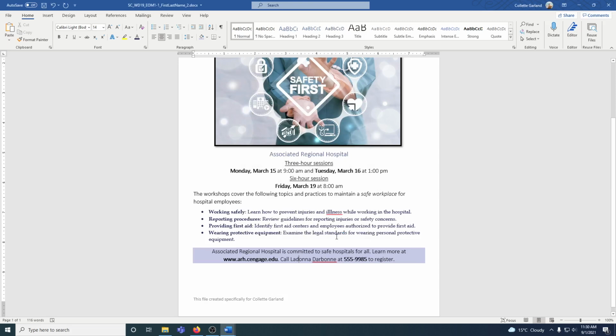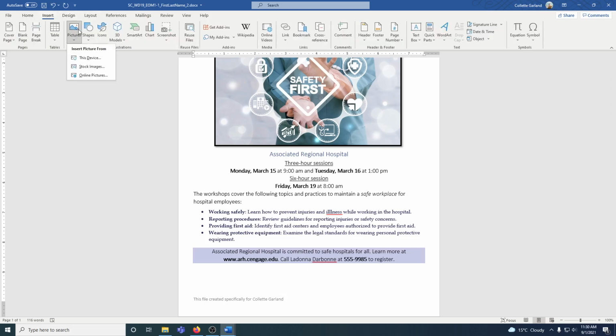Okay, number 10, insert the picture file. So this is a support file that you saved earlier. It's going to be in your downloads folder, but you're just going to insert the picture by doing this. Going on up to the insert tab, clicking on the pictures here, and from this device. The options are stock images, which are on the Microsoft program, and online, which you would need an online connection to look for, but right now we're just looking for the ones that we downloaded to our computers.